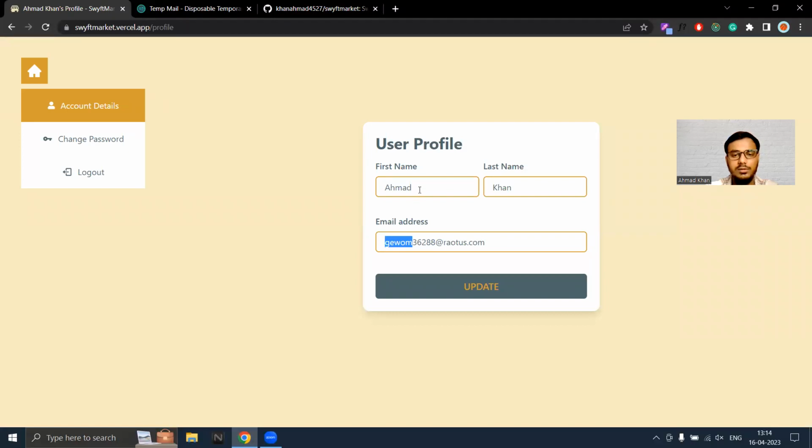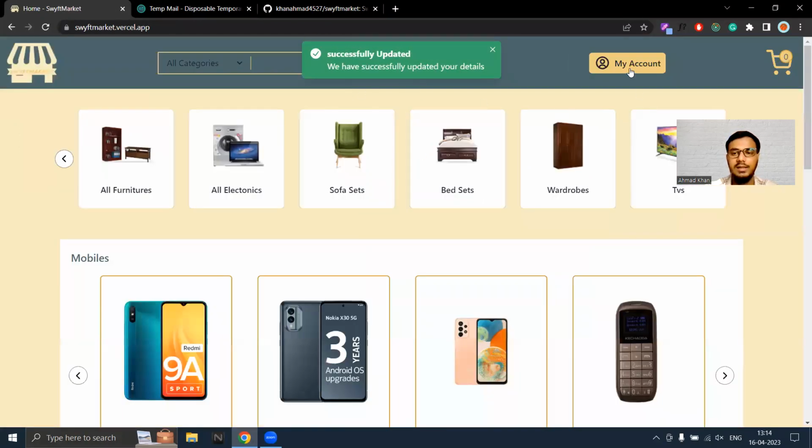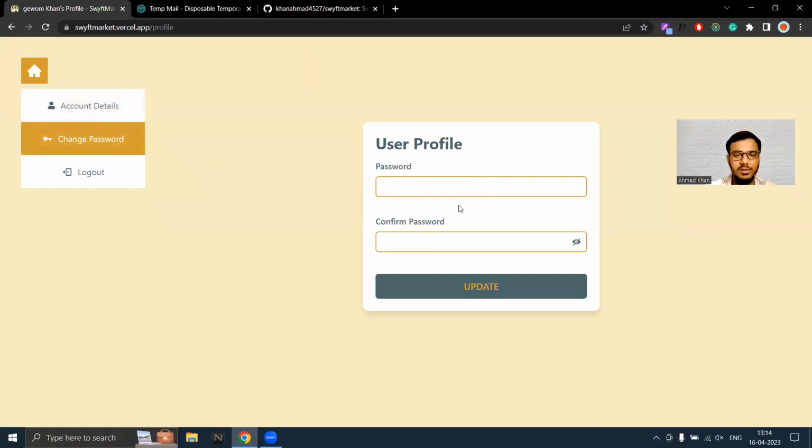Suppose the user wants to update their name, they can write whatever they want to update and click on update. Here we can see that it is updated, and if we go there, we can see the updated thing. If the user wants to change their password, they can also do that.